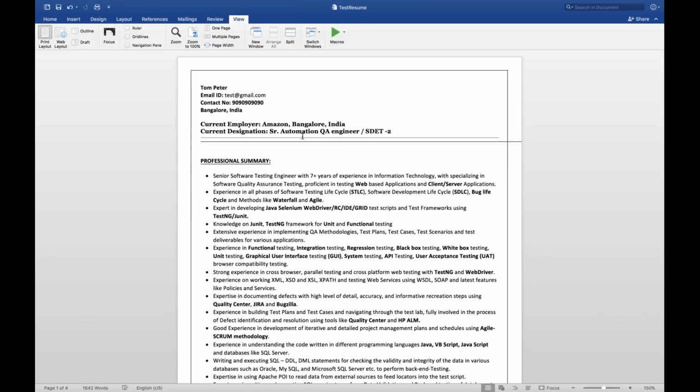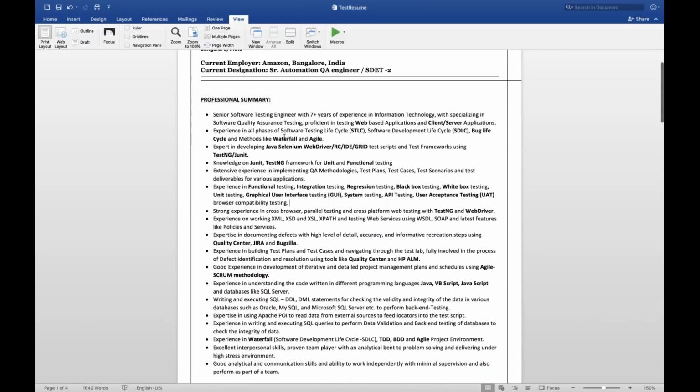What is the exact designation they have provided on your offer letter? Because ultimately you have to submit your offer letter and salary slip, so please provide the same designation. What skill set you want to show, you can show later in a different section, but designation-wise, don't write all these things. In fact, in Naukri.com also, in LinkedIn also, and in your resume, don't write such kind of things.